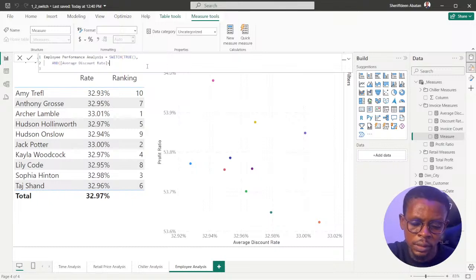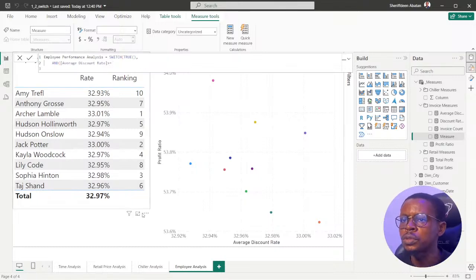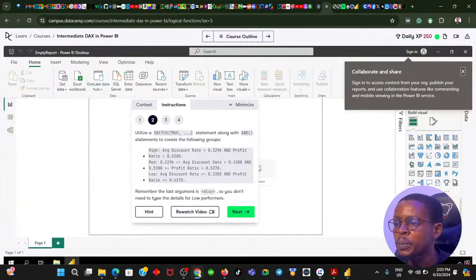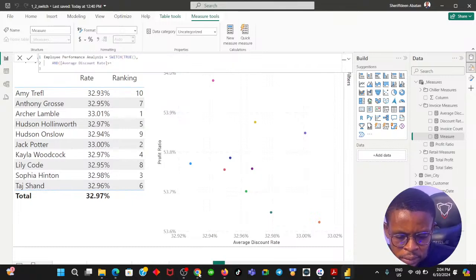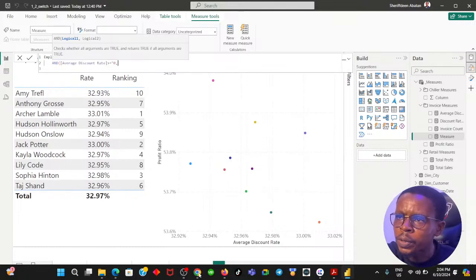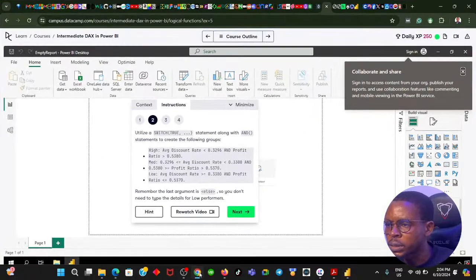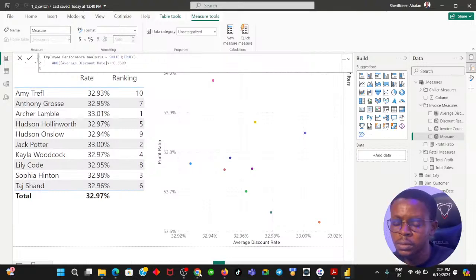Oh, found it, greater than or equal to. Then I need to mention 0.330 there. I need to wrap it in quotes. Now let's get the quote out. 0 point, there's a comma, points, 33. Our follow-up test is 3, double 3 and double 0. Then wrap that in quotes also.